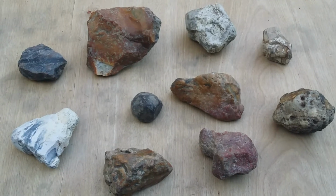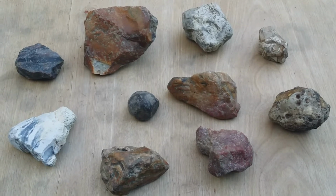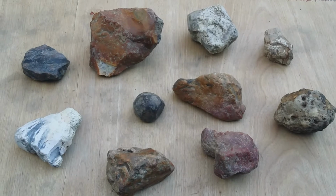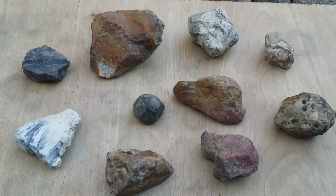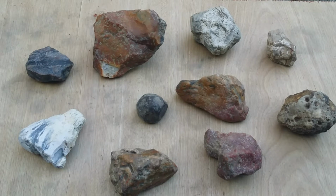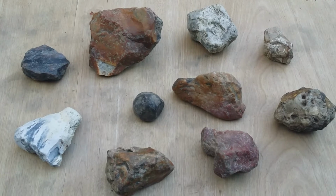I thought I was a bit overdue in doing a cutting video. So I picked out a few of my larger pieces that I thought would be good to see what they look like on the inside. I've already sliced 2 or 3 that convinced me that I need to do a cutting video because I was surprised at what was on the inside.